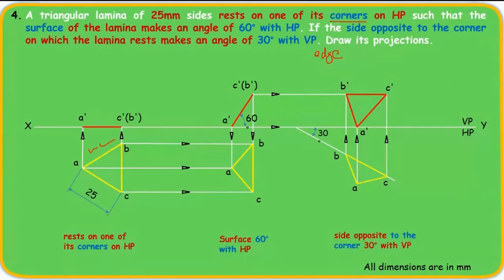And one more thing which you have to identify is whether it is resting on horizontal plane or whether it is resting here on vertical plane. So this is the vertical plane and this is horizontal plane. You have to check whether it is resting here or whether it is resting here. Then you have to start.